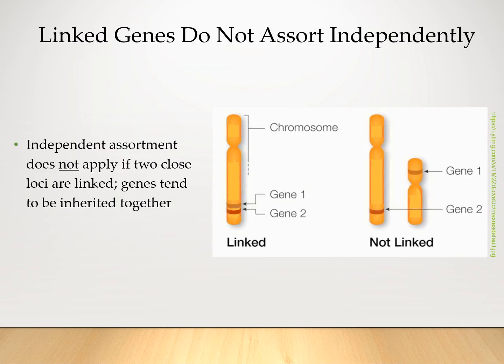When 2 genes are closely located on a chromosome, they have a tendency to be inherited together. Notice the chromosome labeled linked on the left that has 2 genes with loci that are very close and therefore will tend to end up in the same gamete even if crossing over of genetic material occurs. The chromosome on the right, however, would represent an example of 2 genes not that closely located and therefore would not be linked and could be inherited independently of each other.